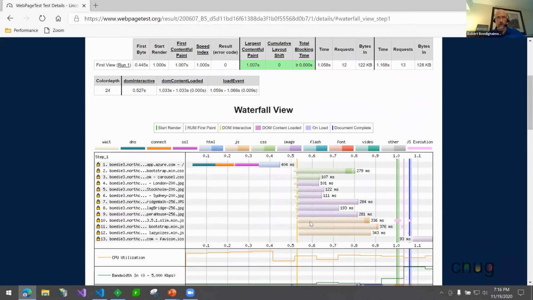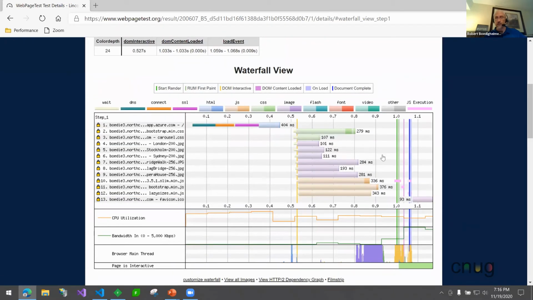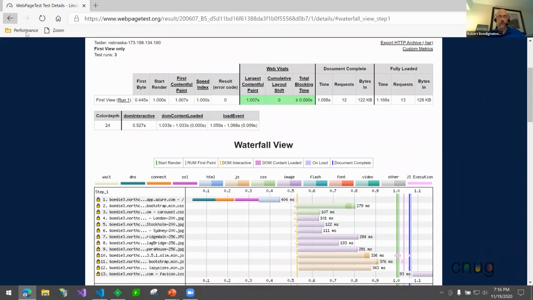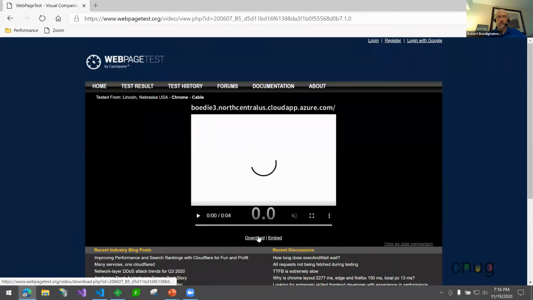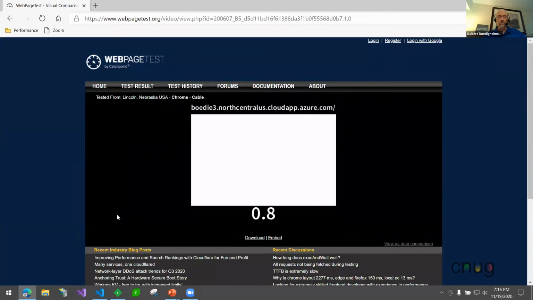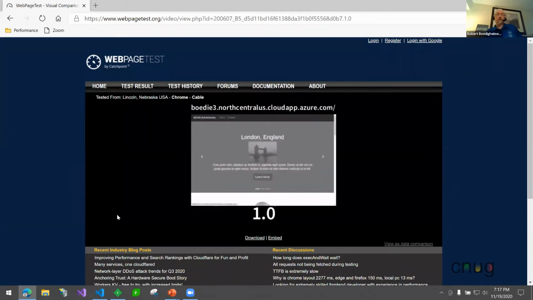Again, I can look at the waterfall. I can see that across the board it's better because the whole thing's finishing in a second. And I can still see some of the HTTP2 trickery. If you saw before, it had kind of a step ladder of requests because there were only 6 connections. Here I used HTTP2, so you can see I'm downloading all of the stuff in parallel, which is a big advantage of HTTP2. So again, if I go back to the video here, within a second.